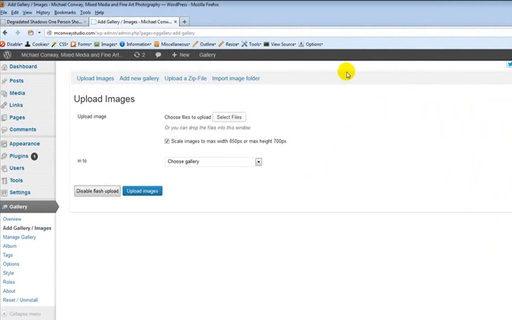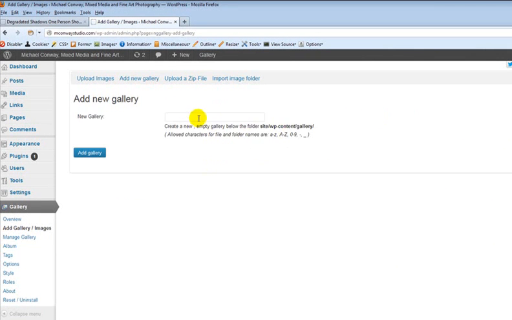And on this particular page, we are going to add a new gallery. In this case here, I'm going to call it Test Gallery. Now, what I'd like to point out here, and this is just a personal preference again from the years that I have been doing database programming, I don't like to leave blank spaces. Blank spaces get filled with a string of codes, which is a % and the number 20 and then % again. I'm not saying that things can get messed up, but I like to keep things very orderly when it comes to database queries.